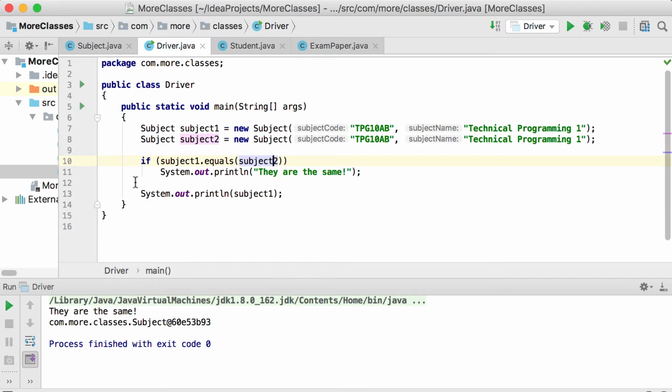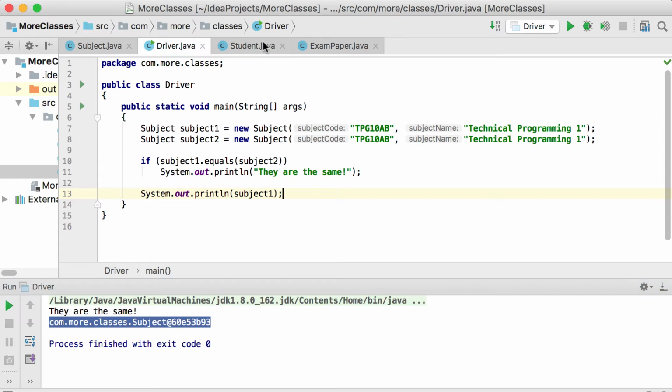Now look at this printout at the bottom, this line there. You can see I'm just printing out the object called subject1. And you can see the way it prints out. It gives me basically my package name there, and then my class name inside of the package, and then it's a hash code of the memory location of this object. So it's actually something that doesn't make sense for the user if printed out at all.